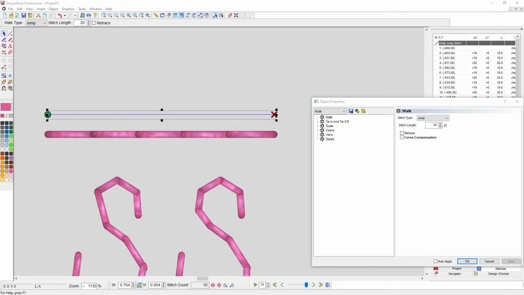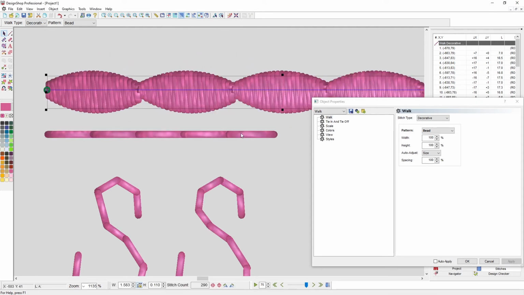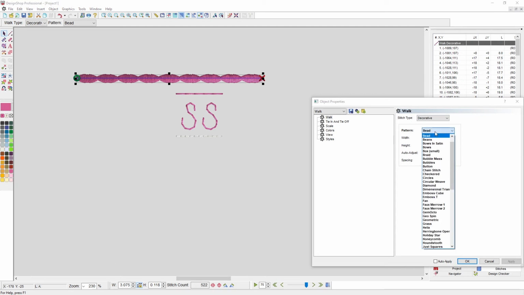All right, let's look at something a little bit more fun, and let's look at a walk decorative. So here, and this is pretty small, so let's scale this up. A walk decorative, let's zoom out, is a pattern, and you can even see that it's a satin pattern for this one. A walk decorative allows you to select a pattern to flow along that linear path.